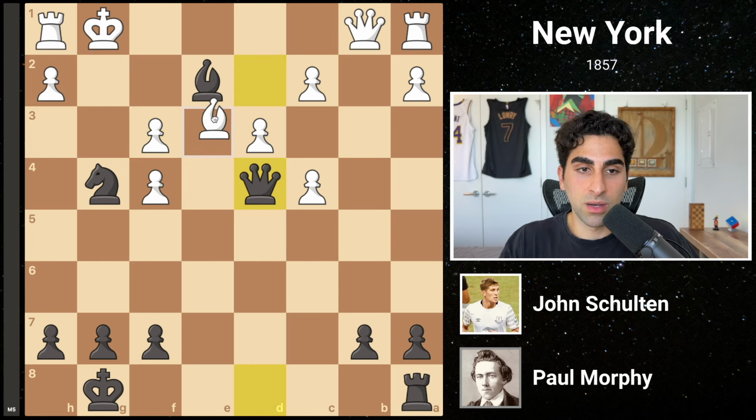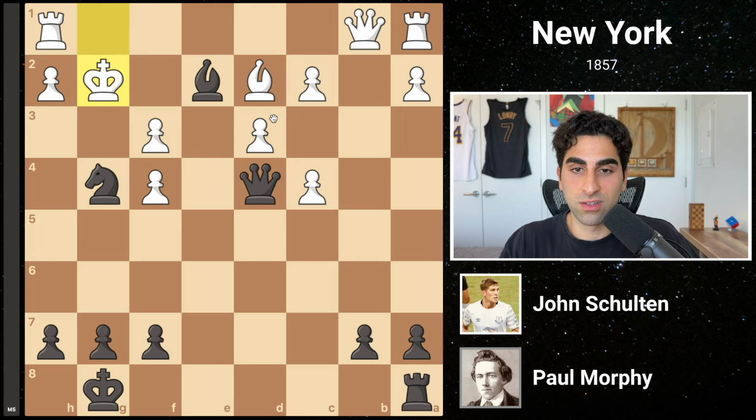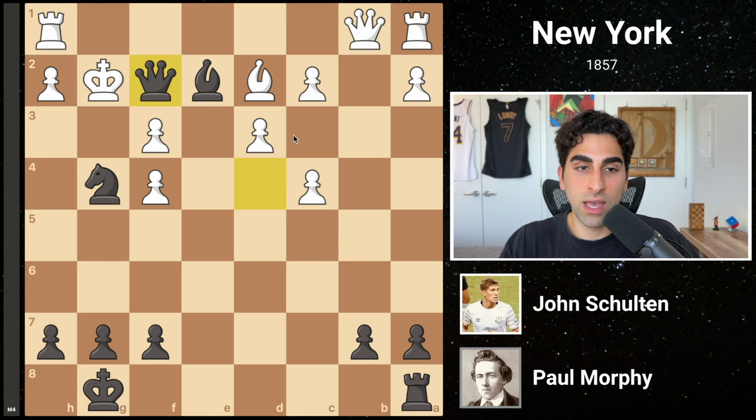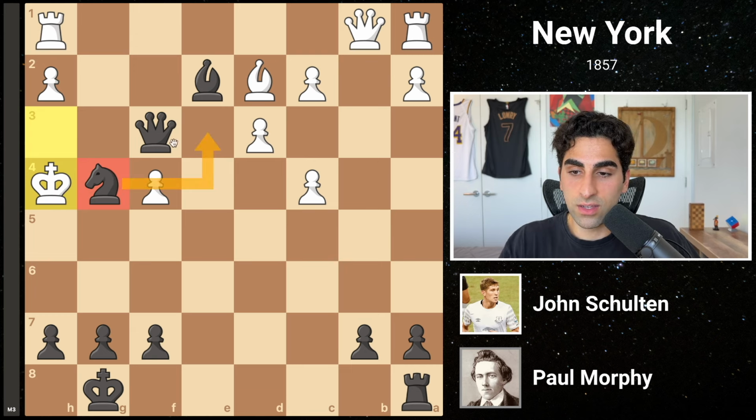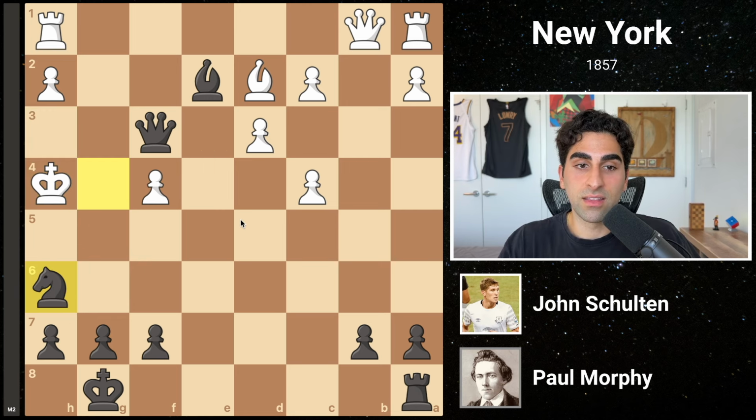Blocking with the bishop would only speed up the mate, so white dodges the king to g2. The queen swoops into f2, forcing the king to h3, before the queen takes on f3, pushing the king to h4. Now the knight is going to move, and it can either go to e3 or to h6, as long as it can move to f5 next. Now black chooses h6, and the threat is queen g4 checkmate.